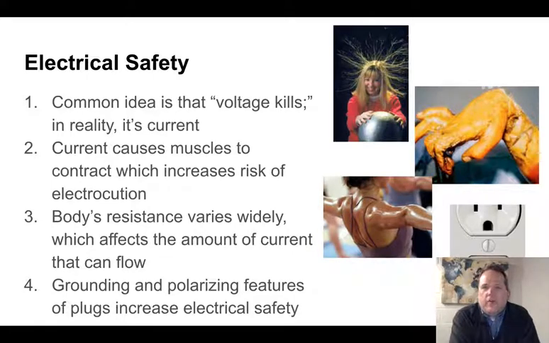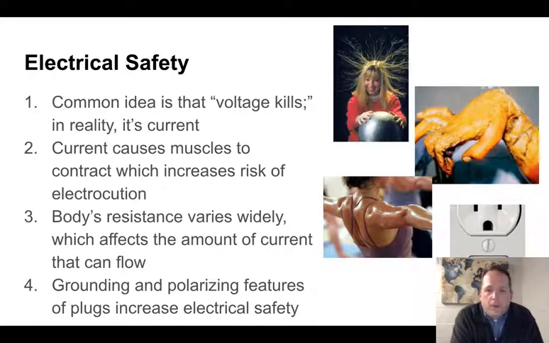Body resistance actually varies widely and can vary depending on how much you're exercising and all that kind of stuff. And so you can't really say, my body has 400 ohms of resistance, and calculate how much current would go through it. The resistance varies widely, and that is going to vary how much current can flow. But in general, bodies have relatively high resistance. And unless you encounter something like a high voltage line connected to a big power grid or a lightning strike, you're not going to get significant amounts of current flowing through you and not going to have those harmful or fatal effects.